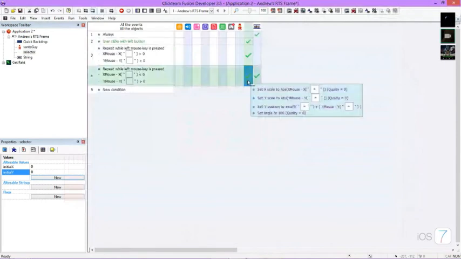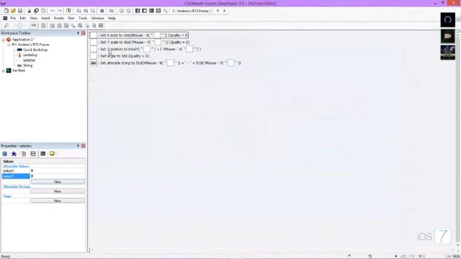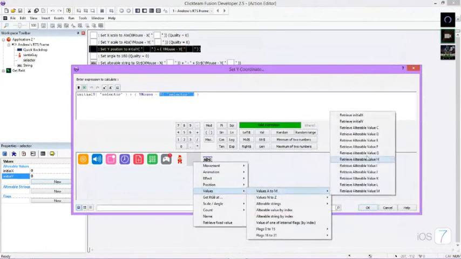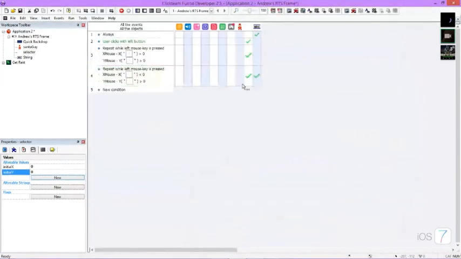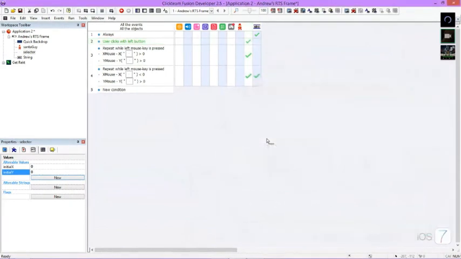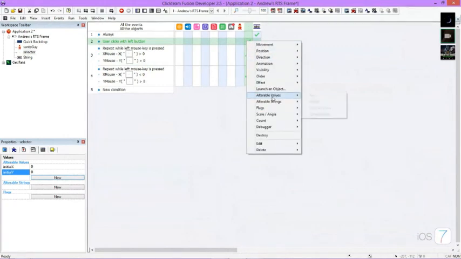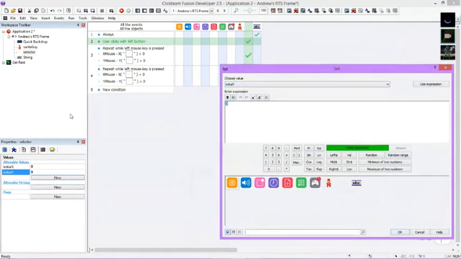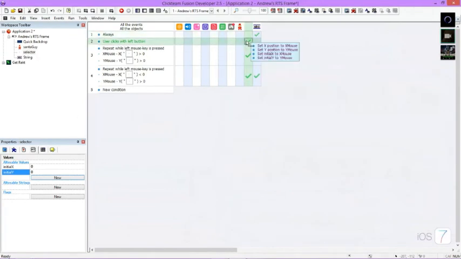Oh, I know why. Because I'm actually basing the Y position off of Y, which is changing when I set the Y position. So maybe if we select that to value initial Y. But the other thing I remembered we didn't do is I'm setting the positions. I'm physically setting the position of the object, but I'm not storing that data. So I need to set initial X to X mouse when we do the user click left button. And we need to set the Y value to Y mouse. And if we look at that, that looks correct.